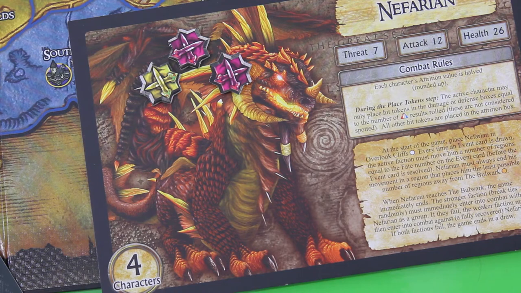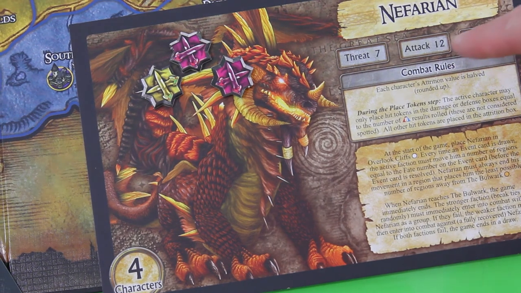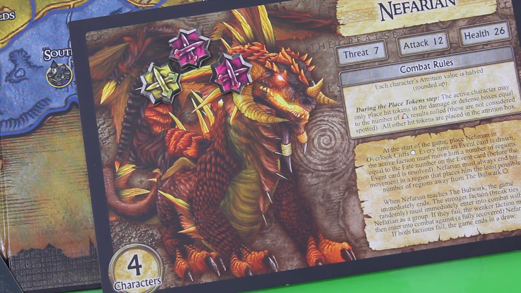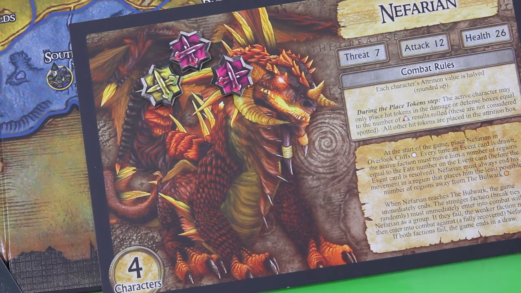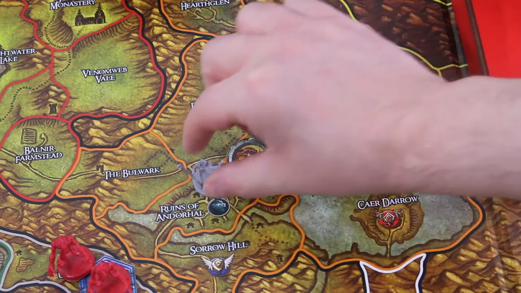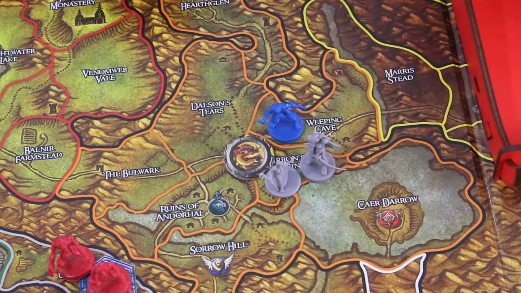All other hit tokens are placed in the attrition box, but of course this will not affect the first rule here. And yeah, if we manage to bring him down from 29 health points to 0, we would actually win this game. But yeah, don't count on it. So with the first actions of both of our heroes, they will move to Garon's Withering, and then one of the characters will challenge him, the other character will join the battle. So let's build the dice pool.